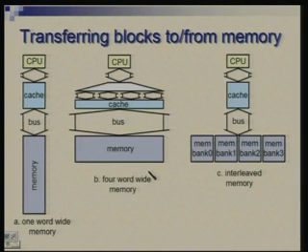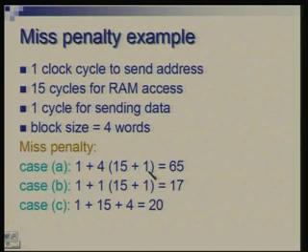Let us quantify this to some extent for some cases. As an example, suppose one clock cycle is required to send the address to the memory, and 15 cycles are required for RAM to access internally. That means, after the address, RAM takes some time before it gives data, and let us say that is 15 cycles. These are CPU cycles. One memory transaction or bus cycle may be different, but here we are assuming that the bus also takes one cycle for sending data. The two may not necessarily match. In this example, we are taking figures like this. Also, let us assume that block size is 4 words.